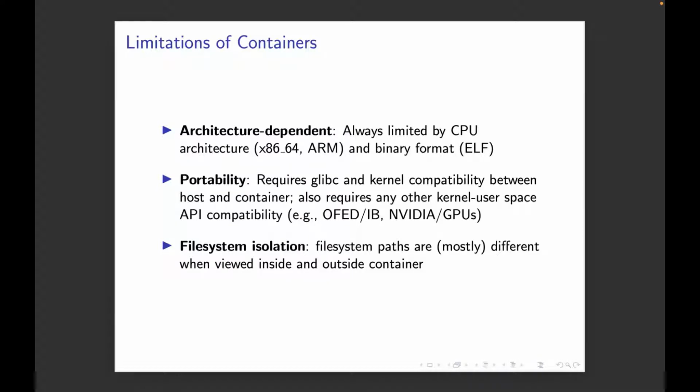But you also run into these issues when you're using specialized hardware like the high-speed InfiniBand network on Expanse, or say NVIDIA GPUs. There's also drivers, and there are always version requirements, and if the versions that you install inside your container aren't compatible with the ones on the underlying host system, you can run into some issues, right? And the last point here is file system isolation. I don't know if this is really a limitation, this is just how things work.